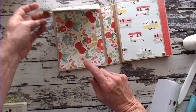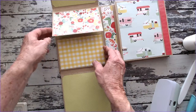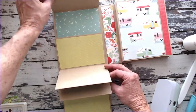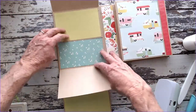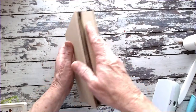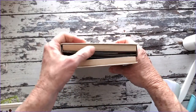I did add a magnet closure. That's optional for you. It flips down, and then we have all the little flips in here in the inside. So there's that. This goes down. They just barely overlap. It just helps it to lay flatter. Okay, so next we'll be ready to do these sections here after we pattern the cover.